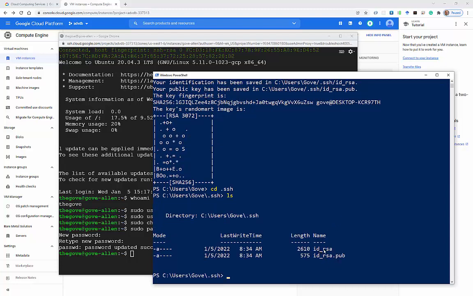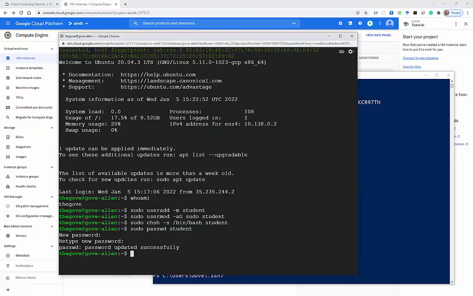id_rsa, which is my private key, should never leave this computer, and id_rsa.pub, which is the public key, I can give out to anyone. It doesn't really matter, and we'll actually be copying the contents of this file up to our server in just a minute. Okay, so now we've got the information that we need here on this machine. Now we have to get the information from id_rsa.pub, this public key, back over to our virtual private server.